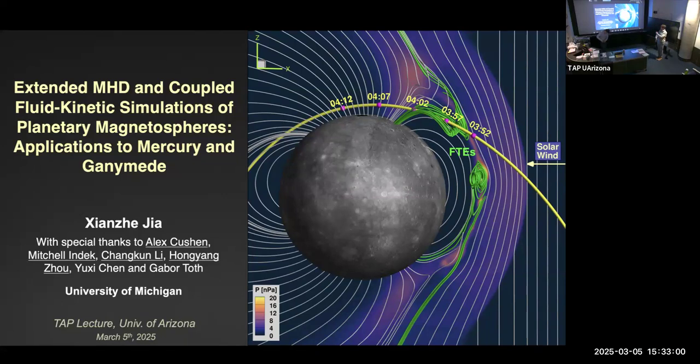We have Professor Jia today with us from the University of Michigan and the Climate and Space Sciences Department in the College of Engineering. He is a specialist in understanding planetary and lunar moon magnetospheres as they move through their own planet's environments with a number of different kinds of impressive simulations that we're going to see today. You've been at Michigan since 2009, I think. Yes. And was a NASA early career fellow back in 2016. So without further ado, let's go ahead with your talk.